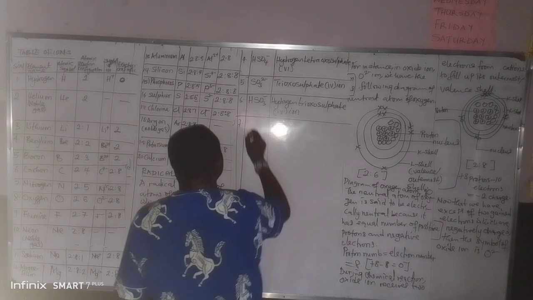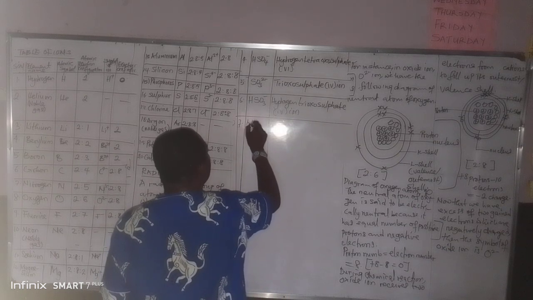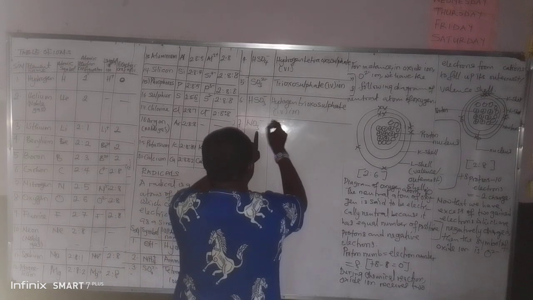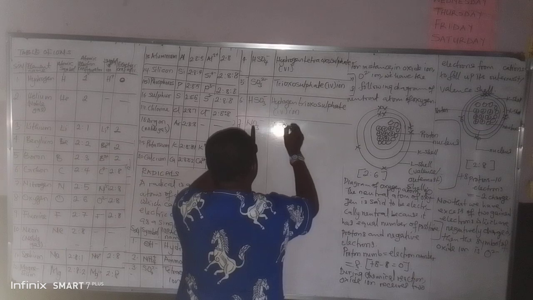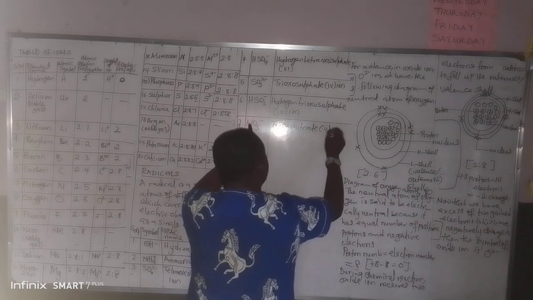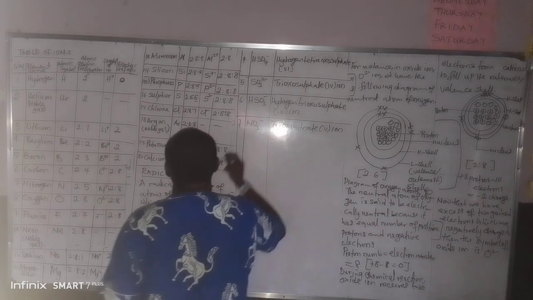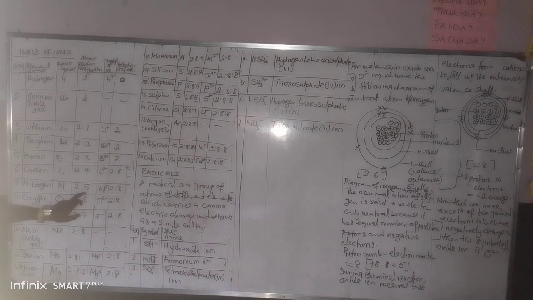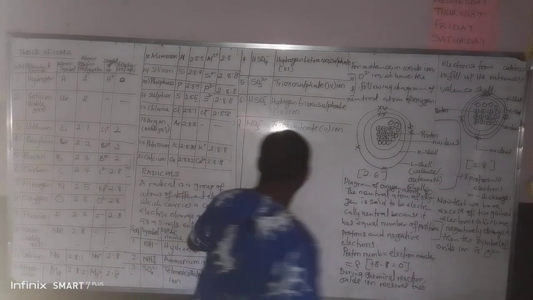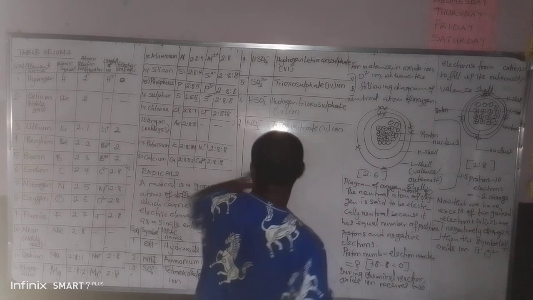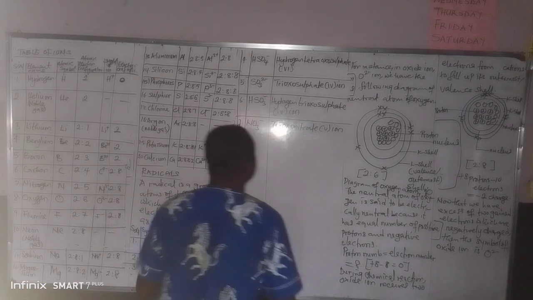So number 7, you can have NO3 minus. So this one is tri, this oxygen is oxo, this nitrogen is nitrate, trioxonitrate V ion. How did I get the 5? Nitrogen is number 7. Check here. That's 2, 5 because it ends in 5. Then I put the 5. What type of nitrate? The one whose valence electron is 5. So that is that.